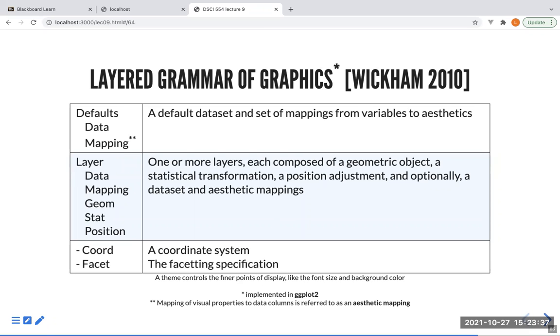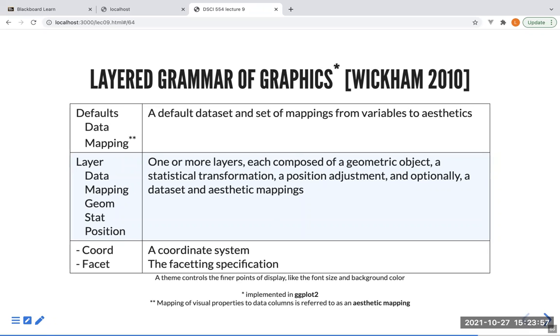That's why you have data and mapping here. Most of the time, you won't play around with the positioning, but the geometries and the stat are the two other important things.